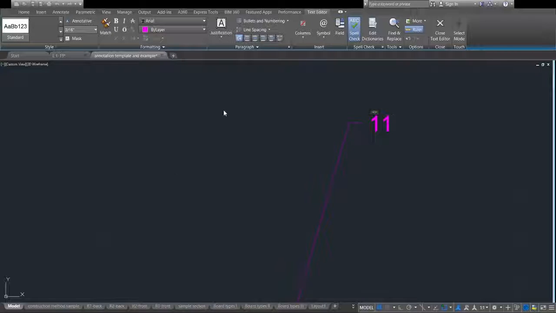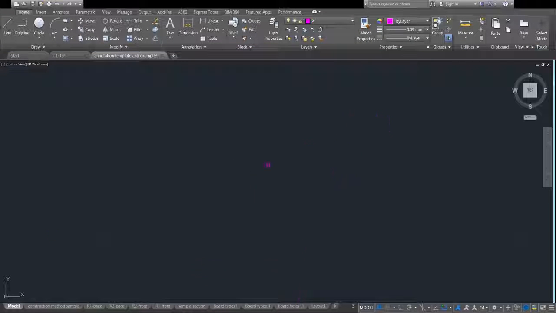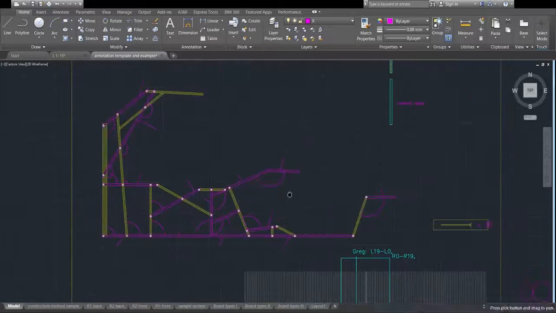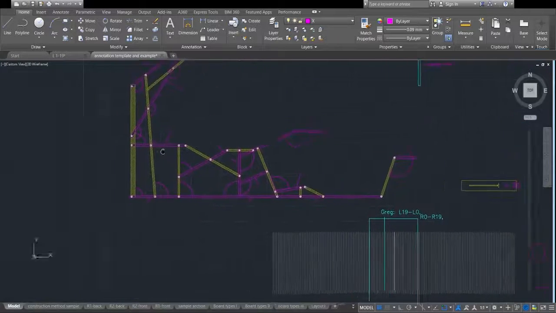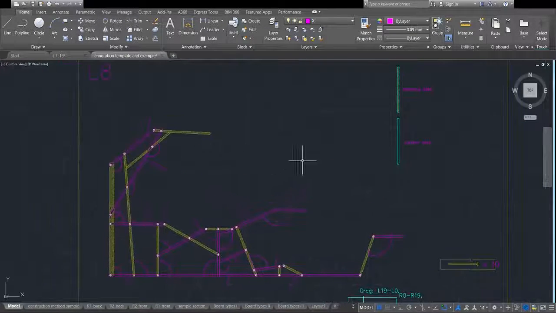When you're doing an annotation, it's actually going to bring up a different text editor, and when you hit enter, it's going to create a new line, which we don't want. So when you're done editing the text, you come up here and hit close text editor. Weird thing that AutoCAD does. I'm sure there's a good reason for it, but it's not really good for us.